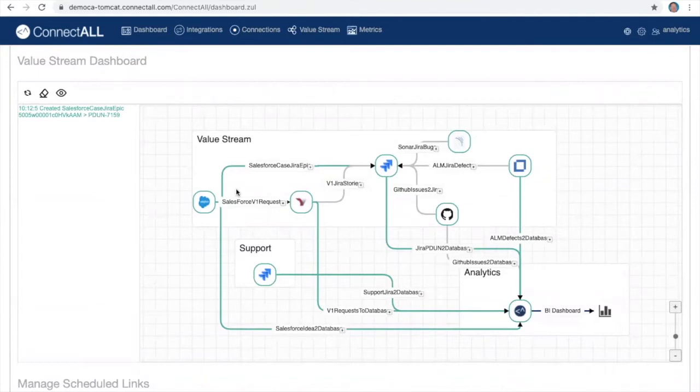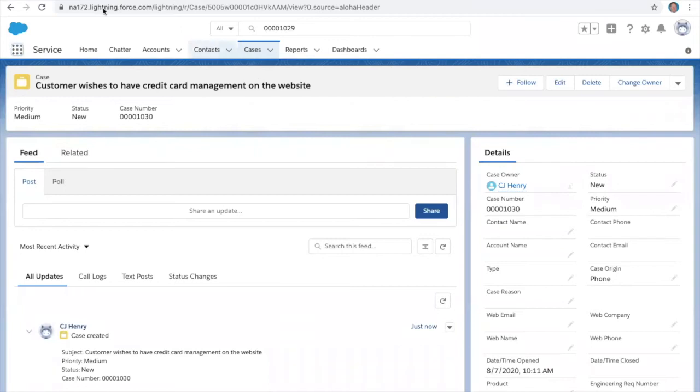And so I've forced the sync, and ConnectALL is going out looking for that information, and what we're going to get here is an update message letting us know that those changes we made in Jira have been picked up and are being updated back into Salesforce. And we'll be able to go into Salesforce and see that, oh, there we go, updated Salesforce. So you can see PDone7159, and it's gone back to that Salesforce ID number. So if I come into Salesforce, I'm going to go ahead and refresh my screen here.